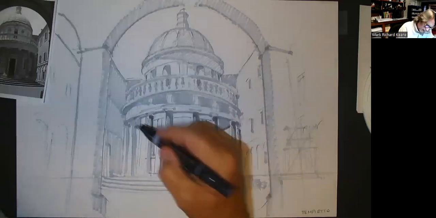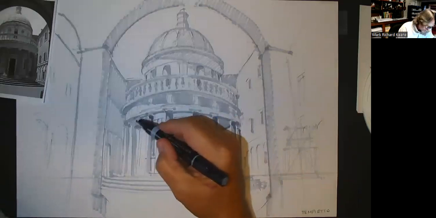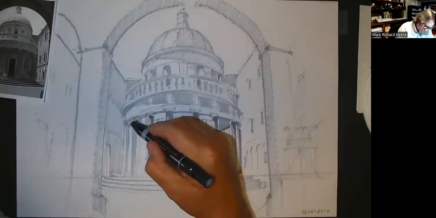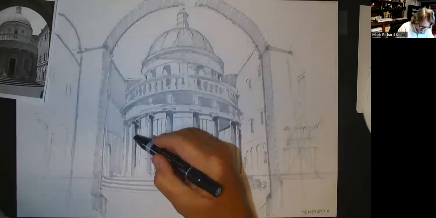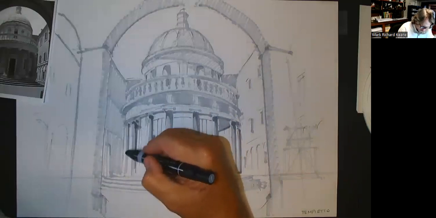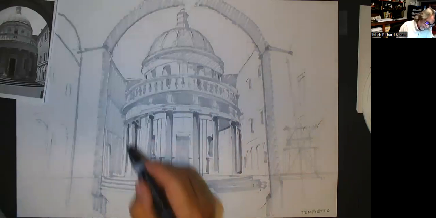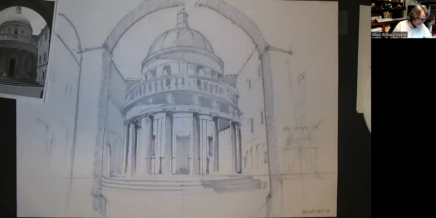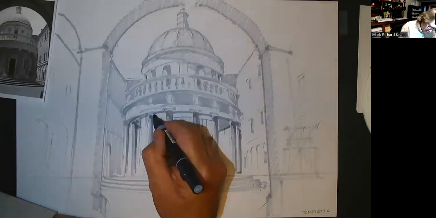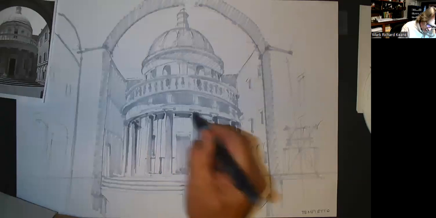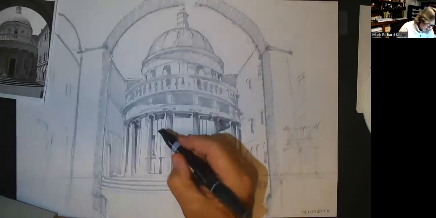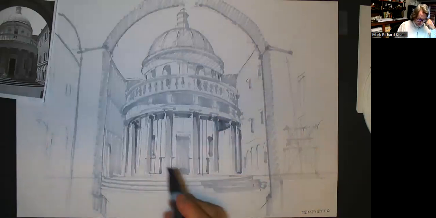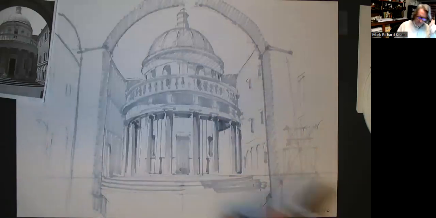Spin that around. And now a nice dark is the underside of that whole space in there. Go ahead again. And then probably because there's a wall that circumvents that whole thing.